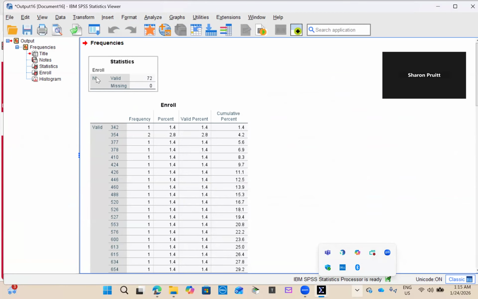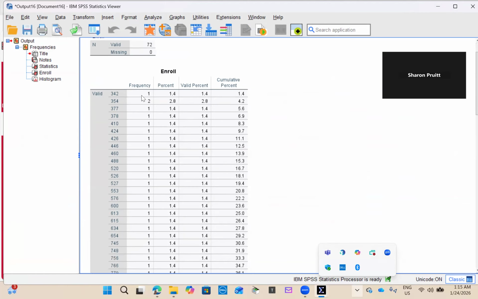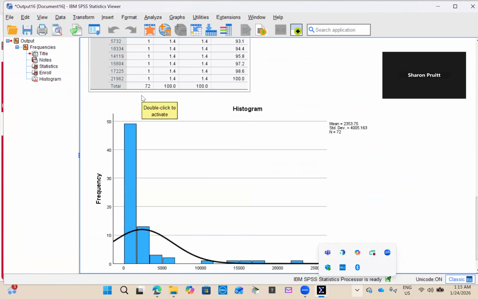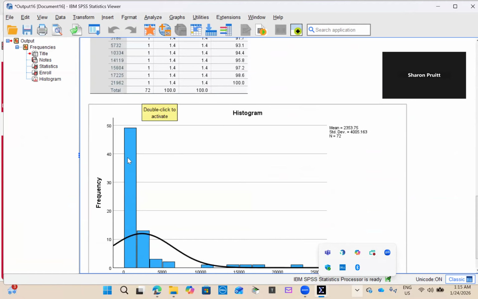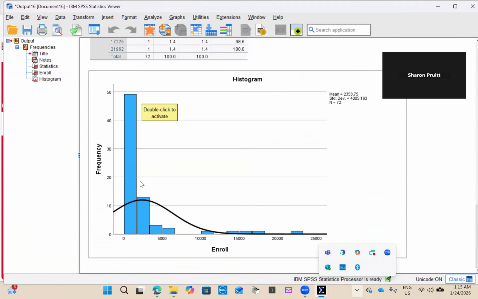Note we have 72 districts in Region 1. For Region 1, the histogram shows a right-skewed distribution with several large enrollment outliers. However, because the sample size is relatively large, the independent samples t-test is robust to violations of normality.